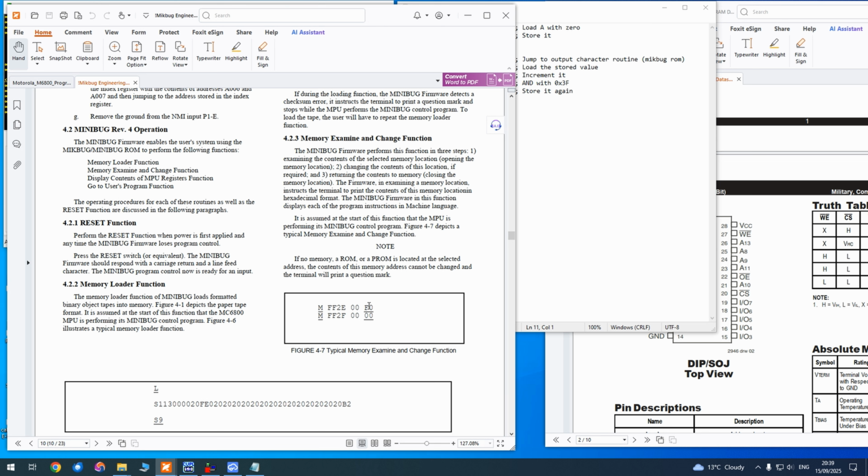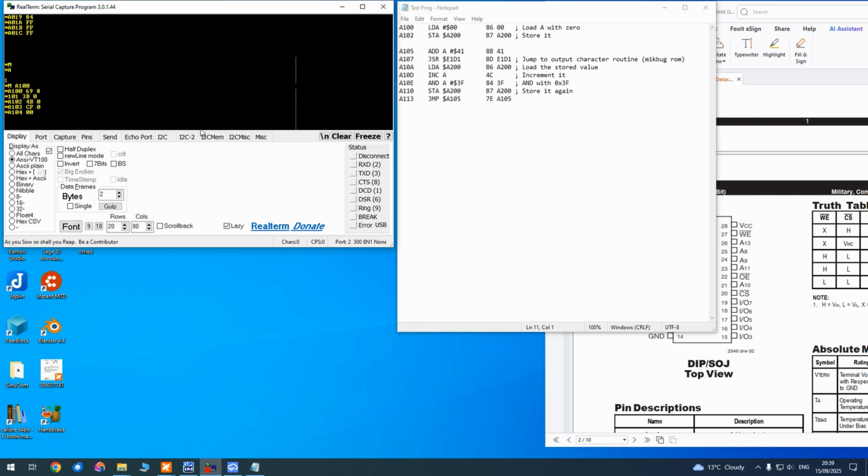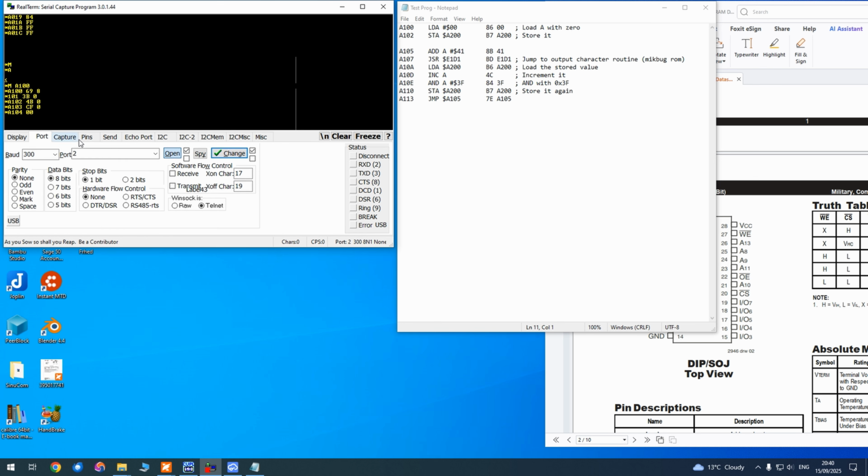Let's see, you should just be able to type a 2-character value and it should change. Now it could be that I should be using 2 stop bits. I wasn't sure on that. I've got this set for 300 baud, no parity, 8 bits, 1 stop bit. It might need 2 stop bits, it might need 7 data bits even, I don't know. Try that. Let's reset again. Try again.